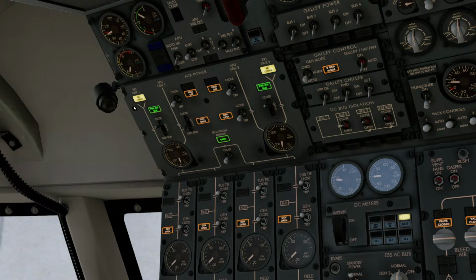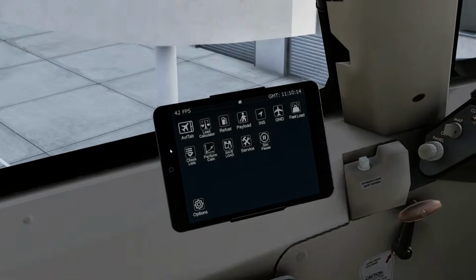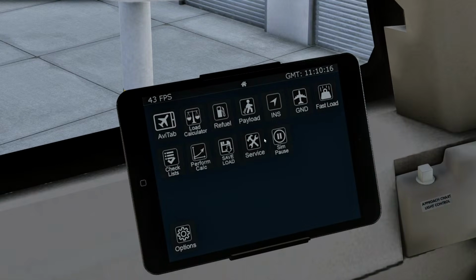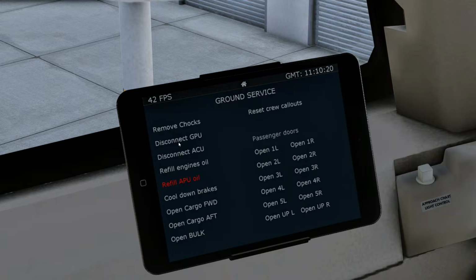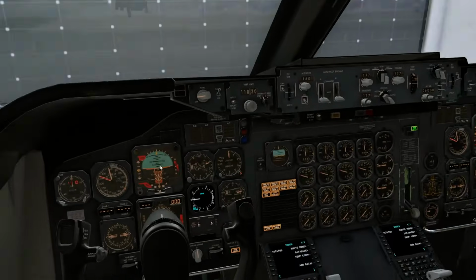So we're just waiting for that to come up to 100%. So once it's at 100%, we can close the relays for generators 1 and 2 for the APU and then close them to actually use them. And we're now using the APU, so we can go back over to the cockpit. So we're jumping around the cockpit like Spider-Man here. We can go back into the ground section and we can disconnect the GPU ground and the APU power. And we can come back, and the sound's working now. How bizarre, hey?